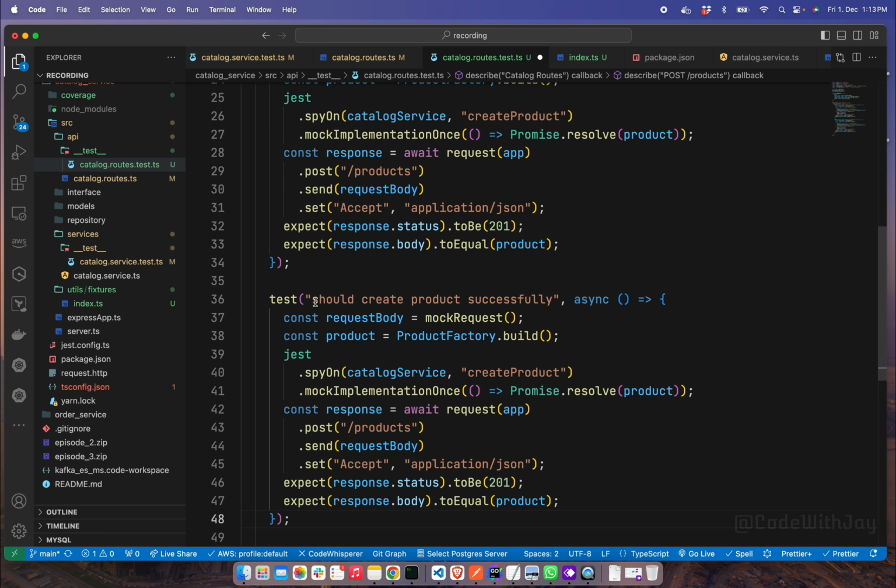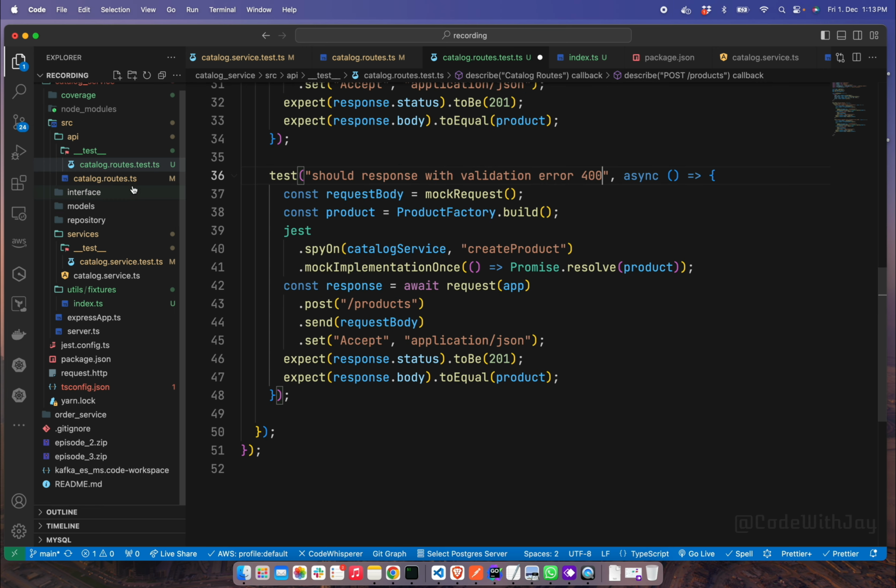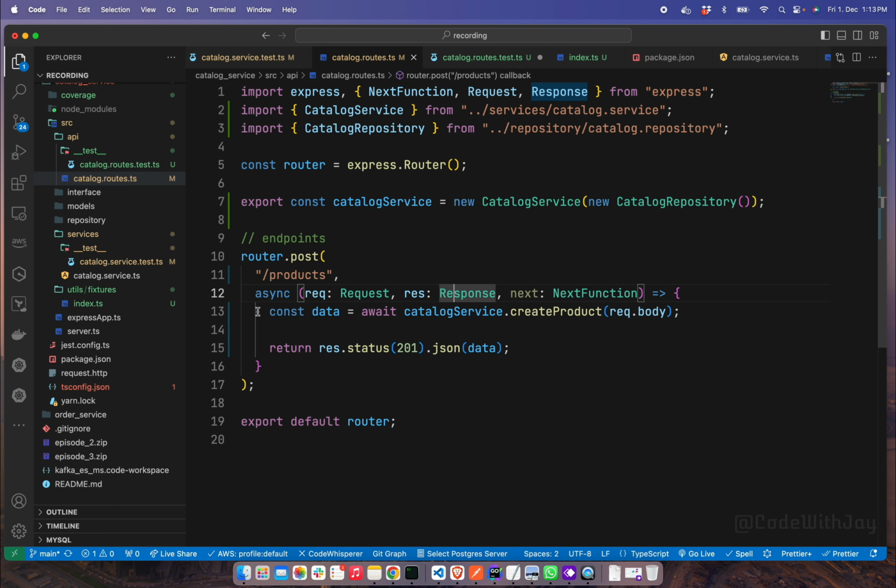And this time it has to be: should respond with validation error. That is going to be 400, right? Because you can see, while we are dealing with a post request or any kind of request where data exchange is necessary, we need to validate our request, right?